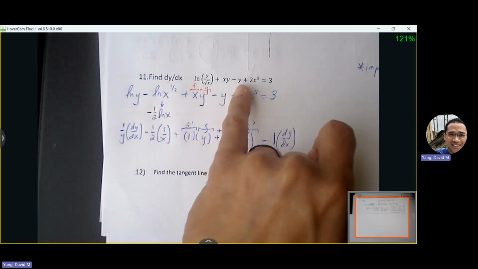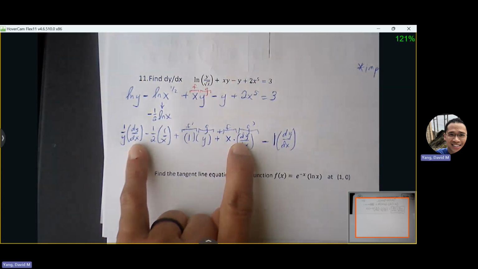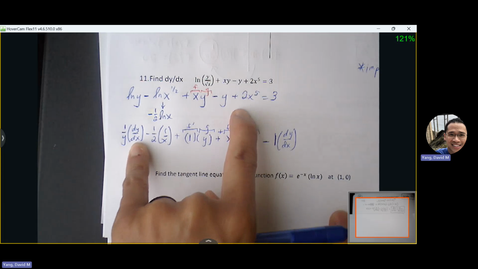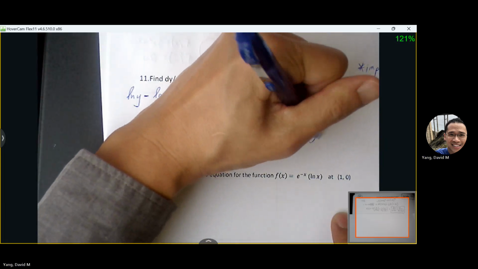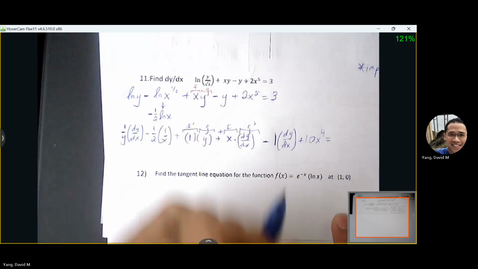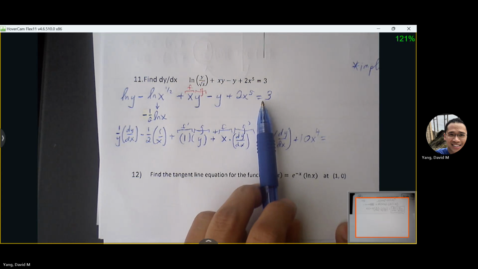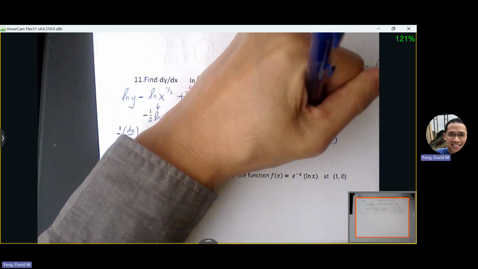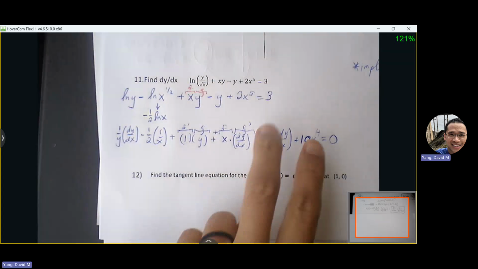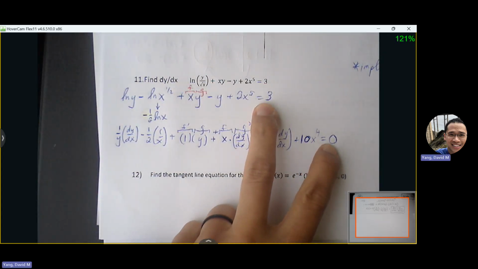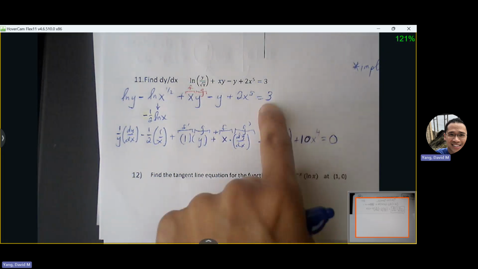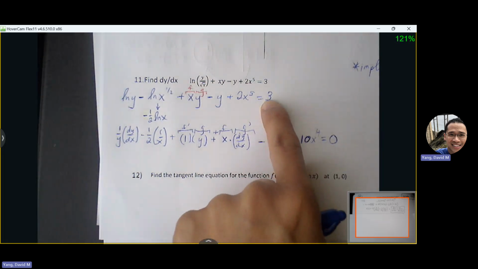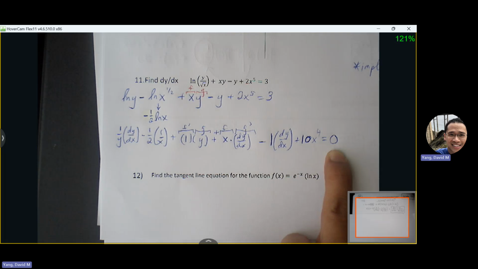So we see 3 y variables, and we're expecting 3 dy dx's, and they all show up. We keep going. And then what happens to the 3? 0, yeah. Didn't seem like a big deal to us, but I see quite a few students forgetting about that constant and just bringing that constant down, thinking that it doesn't get affected, but it does. The 3 also gets pushed to a derivative, which is 0.